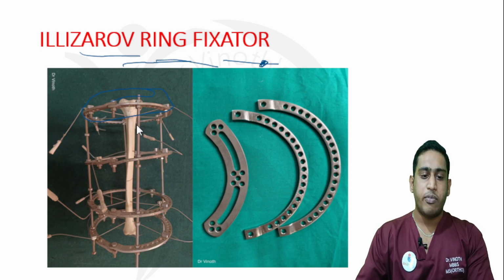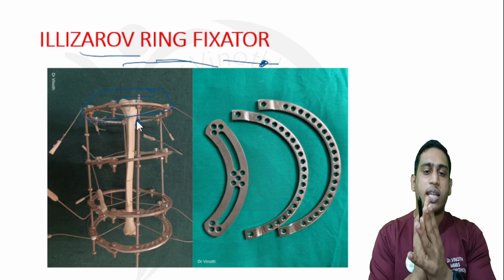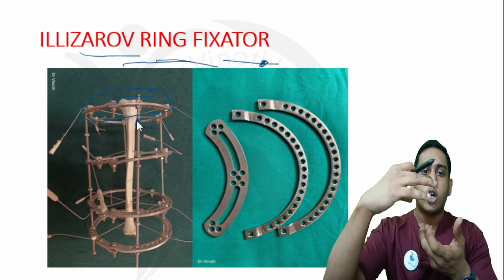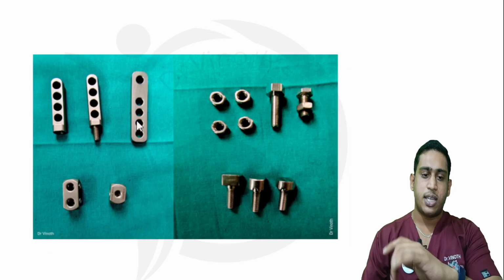This bead will be lying outside the bone surface, and they are used for alignment or compression. They will be having a better hold to align the deformity at the fracture site. So these are the components.